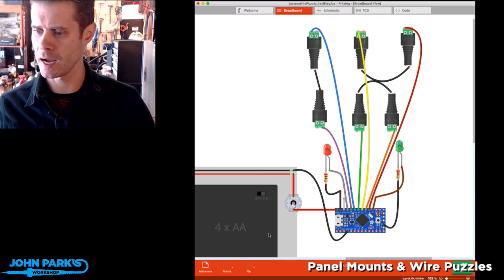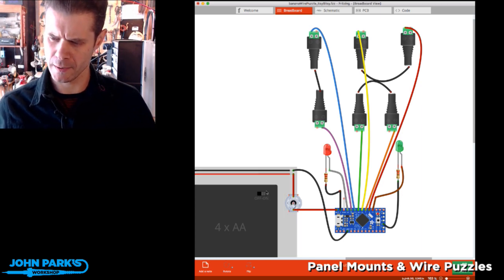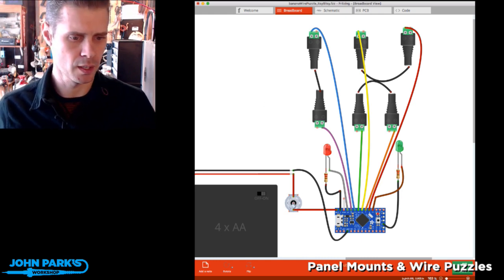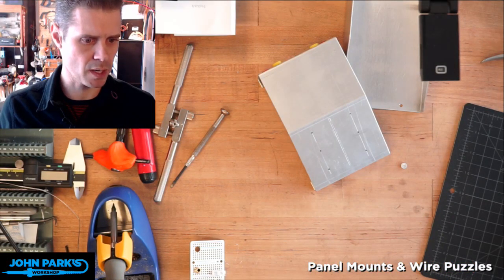And then I've got a 4 AA battery pack with an on-off switch that I'll use that's external. We have an internally available on-off on that case, but I want it on the outside of my project box. So let's get over to the bench cam, and I'll start showing you that circuit and punching holes in the project box to get it started.